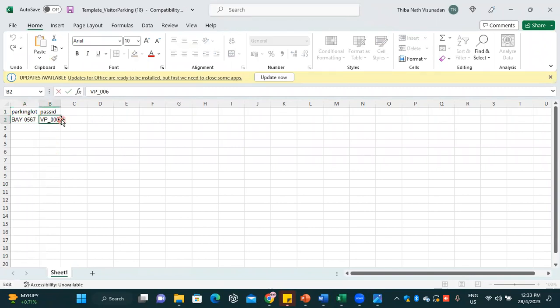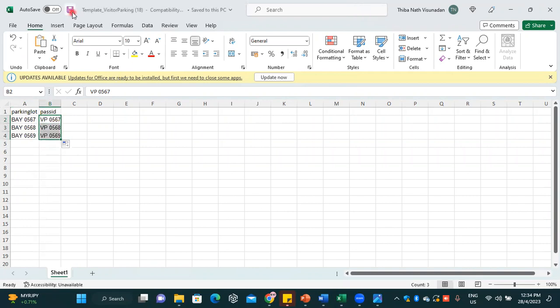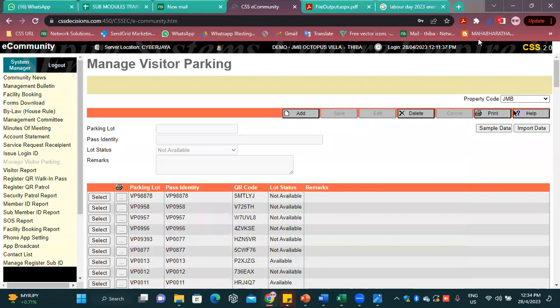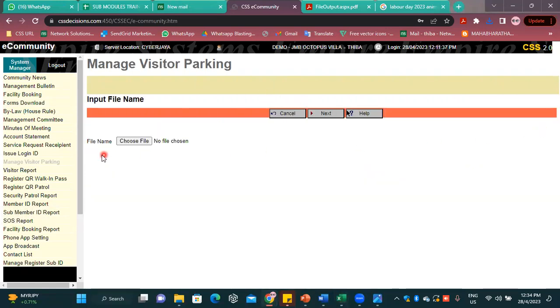Then the pass number. After you save, you can import the data.